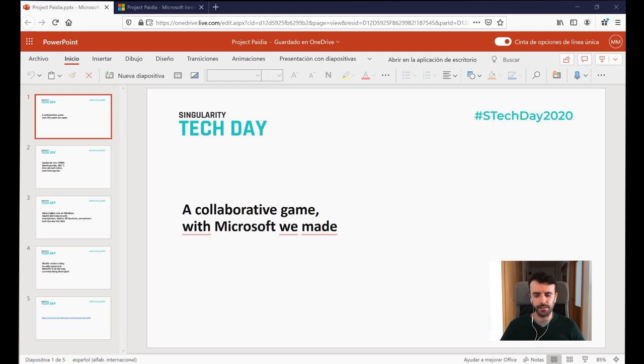Basically, it is an AI player working with you on solving a specific issue, which is going through a door. Then you have to push some buttons, and it is something you need to make between two, you, the player, and the AI. And it is quite interesting because we have been investing in Wave Engine to move it to the web, and this game is one of our first public products being made with this version of Wave.